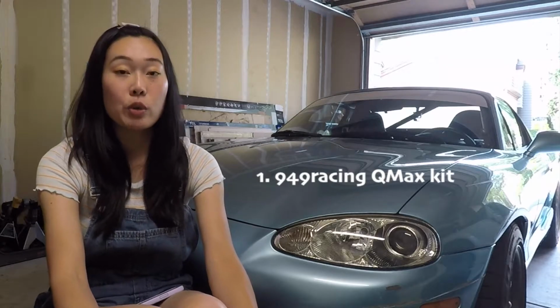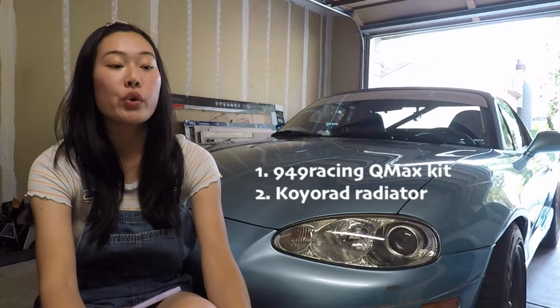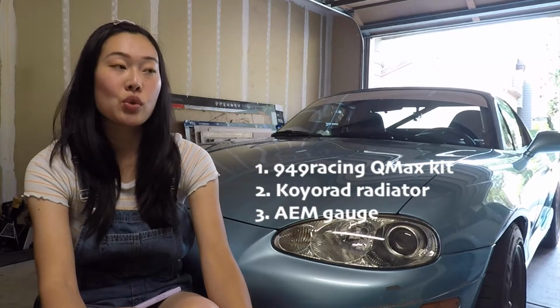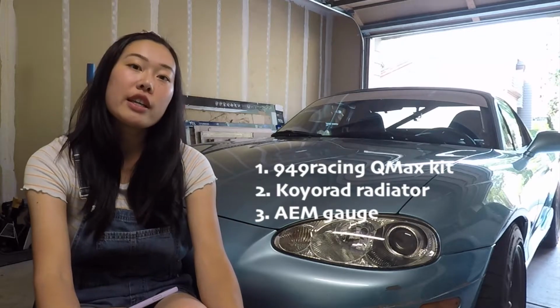So in terms of cooling mods for Chatter, I've actually done the 949 QMax cooling kit, as well as the Koyo-Rad aluminum radiator. And then on top of that, I also have the OEM water temp gauge to help me monitor the situation. Those were the three things that I wanted to have in my car before jumping into another hot track day after my incident last year overheating at the track at Buttonwillow.